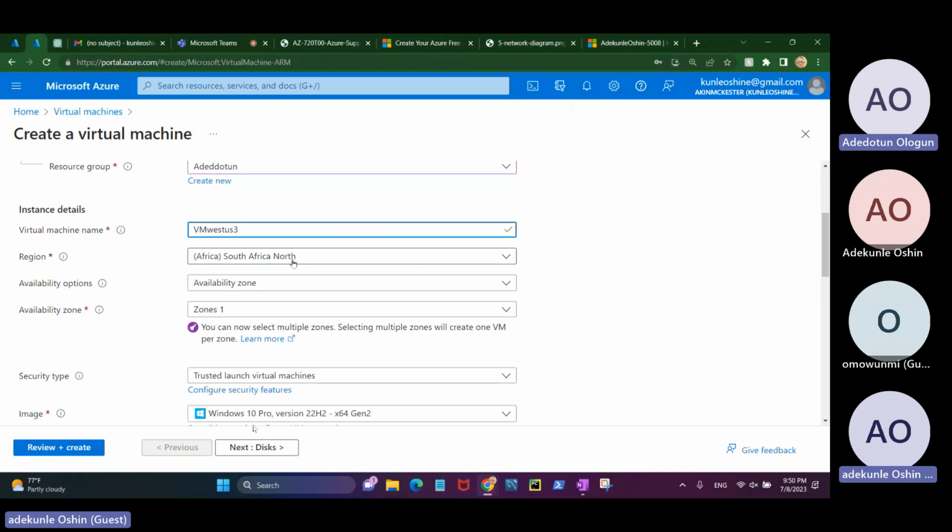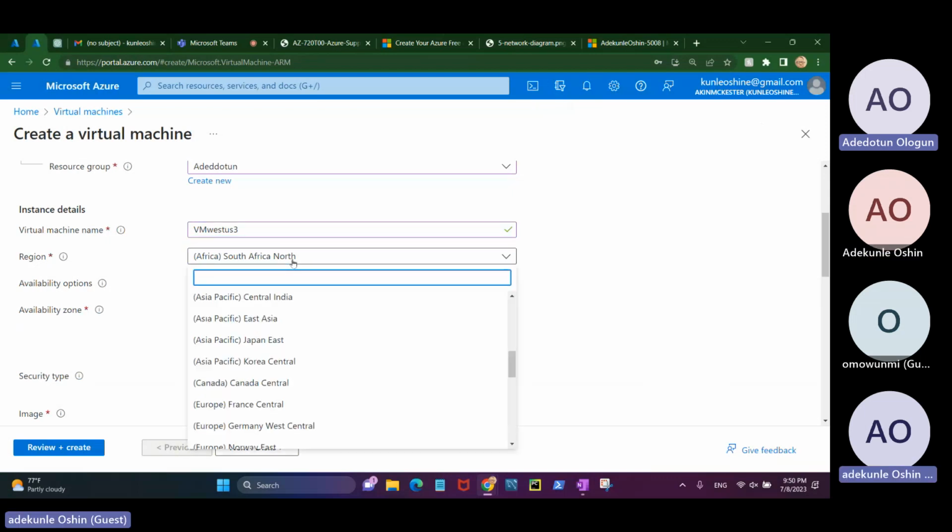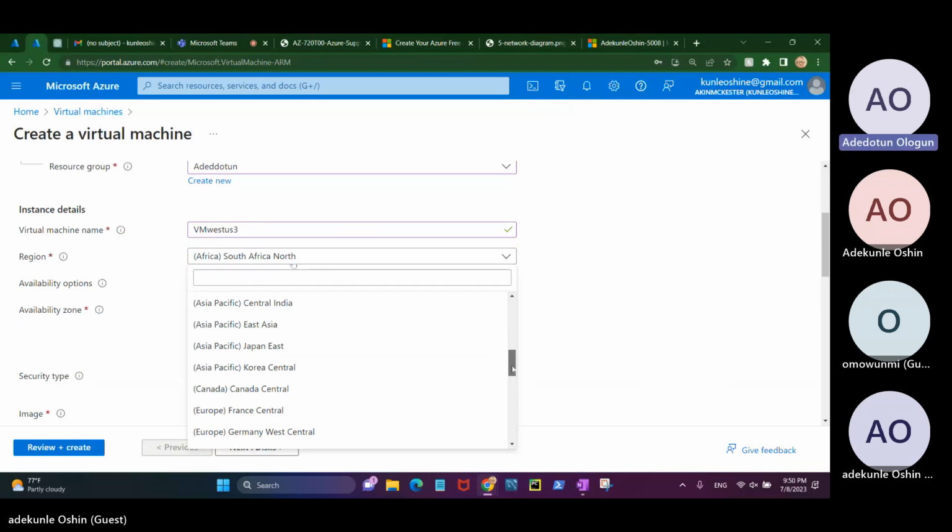So change that region from South Africa. West US 3 now, look for West US 3. West US 3, sorry.